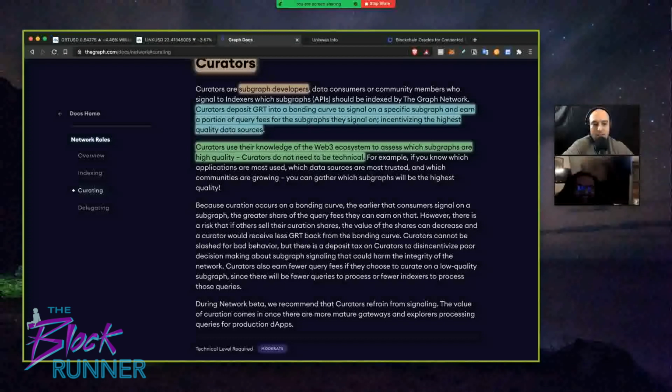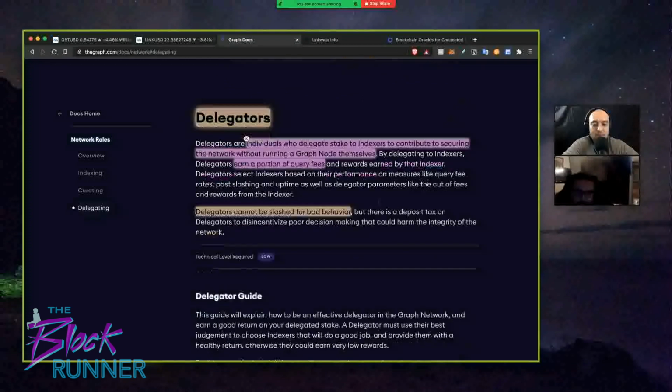Really, we don't know how the end structure is going to turn out for all these different actors in this ecosystem. Like you're saying, Bitcoin is a completely decentralized network and there is no one source of information that you can pin to. So now it's up to this competition to provide the best quality data. And the subgraph with the best quality data is the one that gets queried the most, and therefore fees get distributed to the curator.